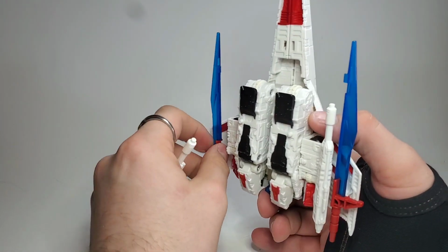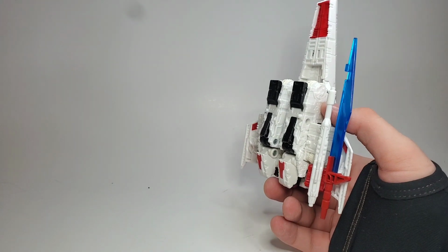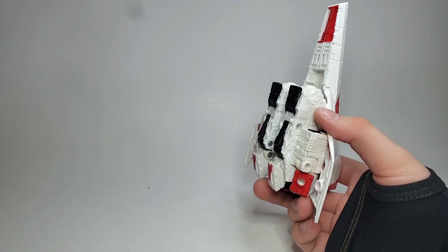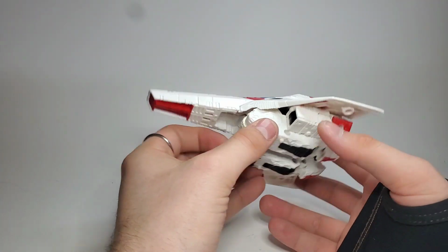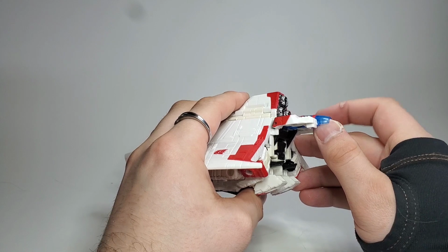removing the null rays and the swords. And like I said, you technically could leave the null rays in. It's just a little bit easier if you take them out. So pop those all out. Where I like to start here is with this panel. You kind of just bring it out.